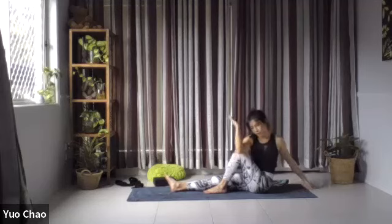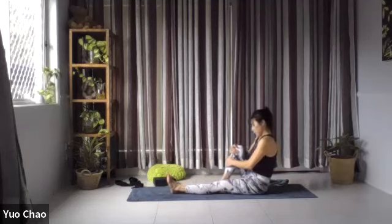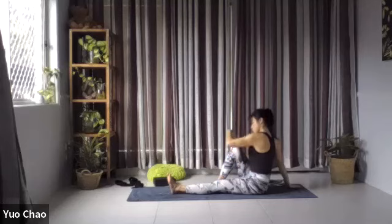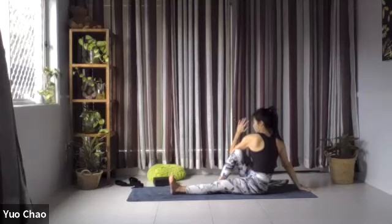Then slowly we come back to the center. We're going to extend your left foot and then bend your right foot next to your left knee. From here, inhale, reaching your hands up. And then turn your torso towards your right. Pick your option: either have your arm on your knee or your elbow, right hand behind you to support yourself. Come onto your twist pose. Pressing your elbow or your arm towards your knees gives you more access to open to the right side. Keep your spine straight, lengthening from the crown of your head. If your legs feel comfortable, then you can turn your gaze toward the back of your arm. Keep breathing.